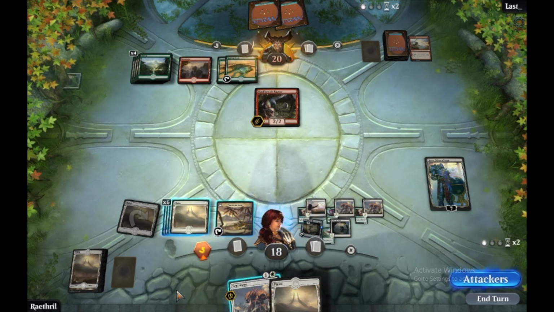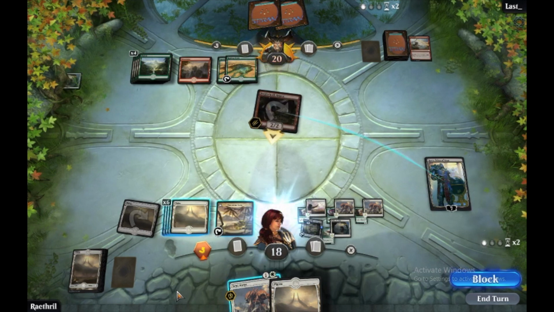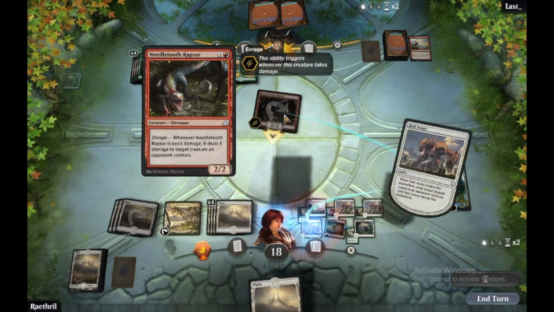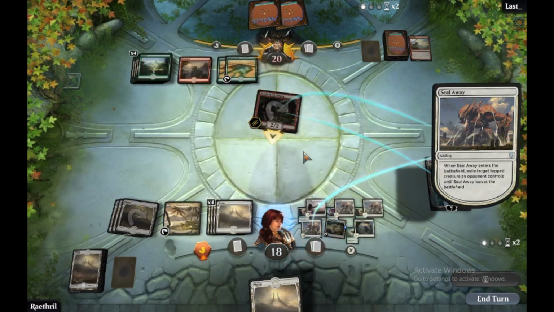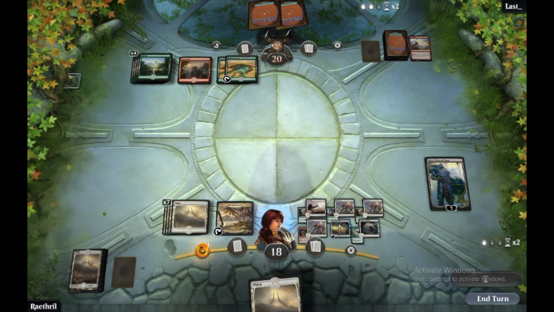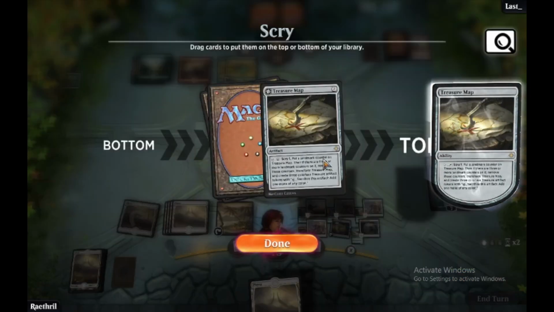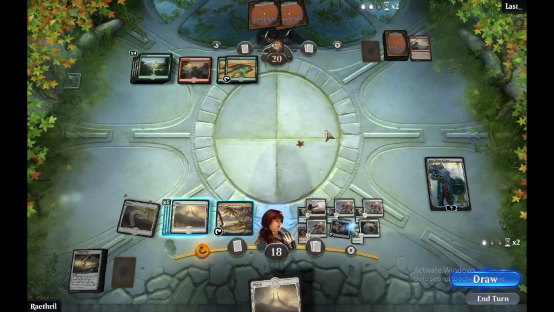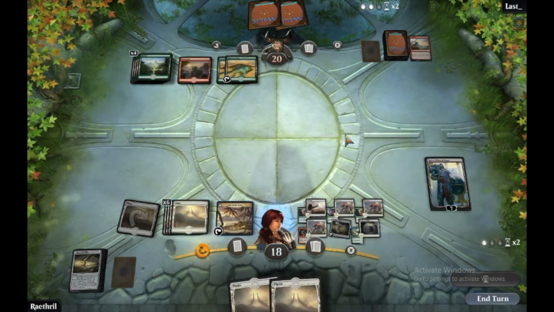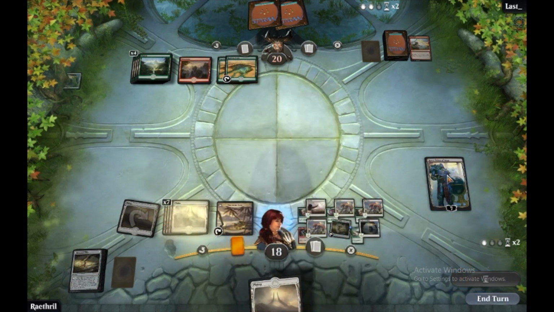Goes to combat. Attackers. Gonna target Karn. Yep. And let's Seal Away it. And that is how you basically prevent your opponent from basically doing everything. So another Treasure Map, not really what I want right now. Looking for maybe some more creatures or some more, oh, and another Plains. Okay, so definitely got enough lands here.